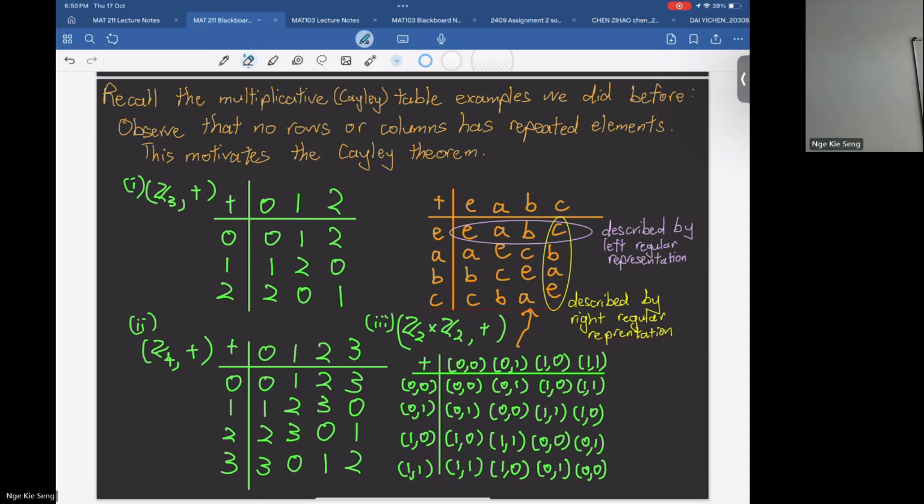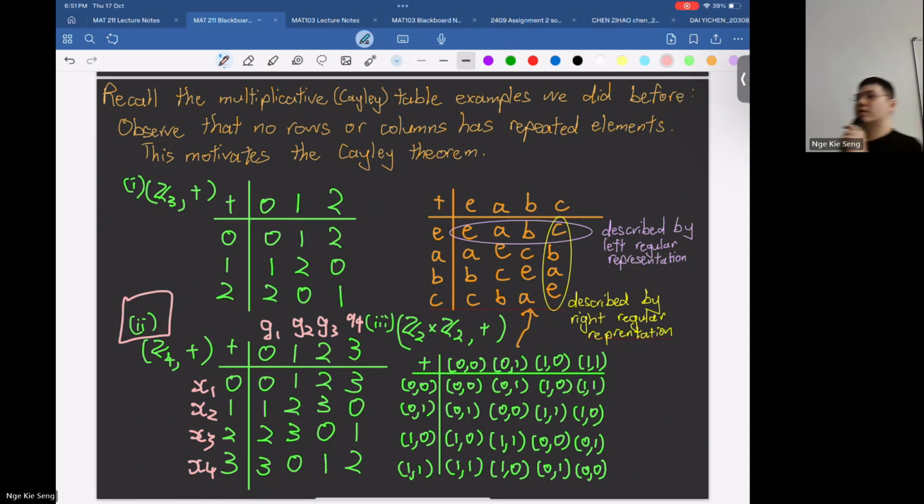Does it make sense? So how about I write it down a bit clearer? For example, let's look at this case here. So where's the x? x is here. So there are x1, x2, x3, x4, and then here is g1, g2, g3, g4. For every x, you define lambda x: lambda x1, lambda x2, lambda x3, lambda x4. So really it's a computation. Does it make sense or doesn't make sense? And if it doesn't make sense, please speak up.